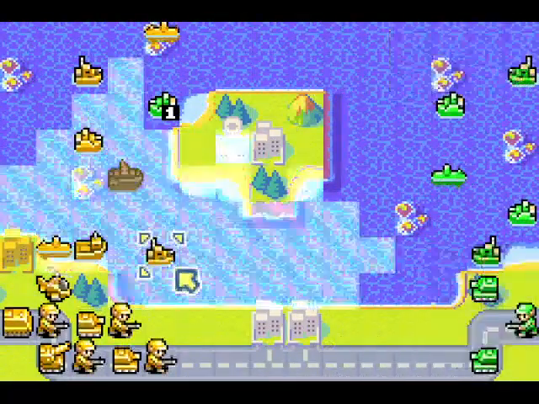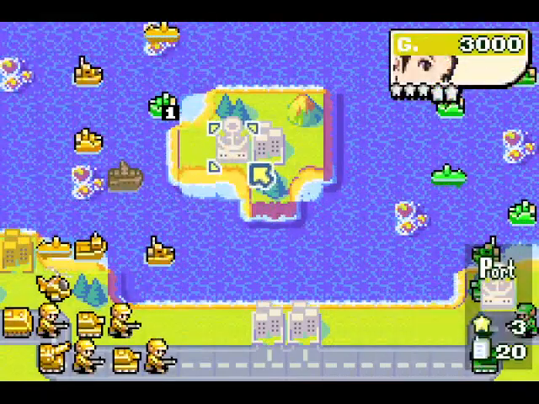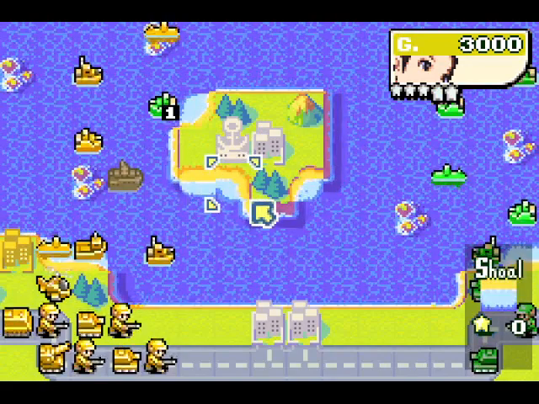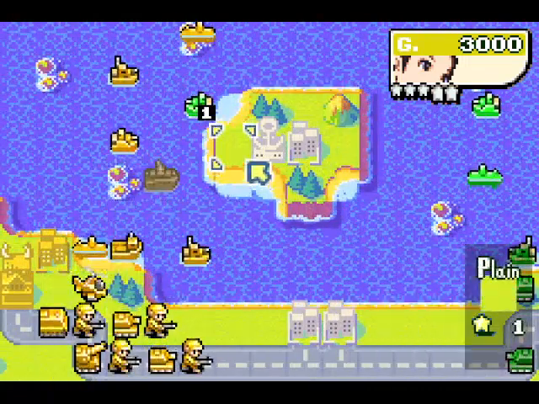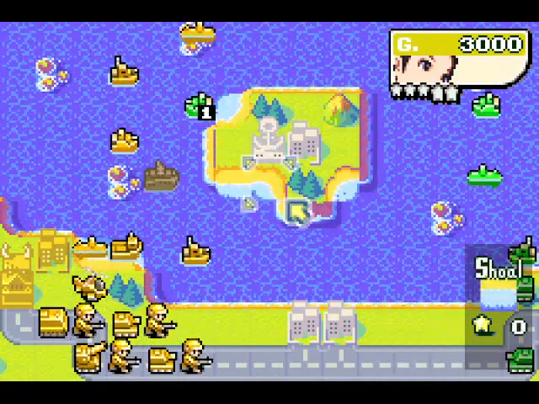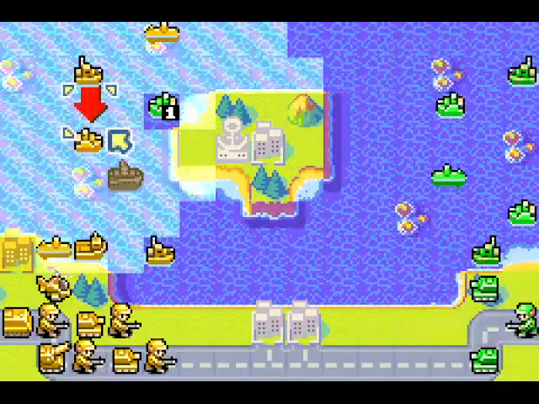Also, Navy units can travel over shoals now. In fact, that's the only way you could get in here. Actually, if it weren't for that, I would complain about the fact that no units could get out of the port once it's been built, aside from the lander. Though it is a little bit weird, honestly, because there's sand between the port and the sea. I don't know. Let's just keep moving.